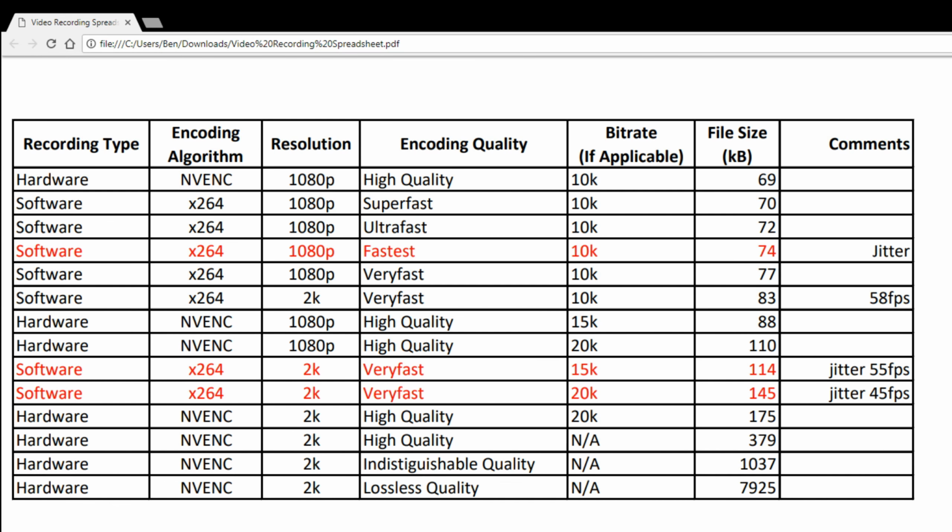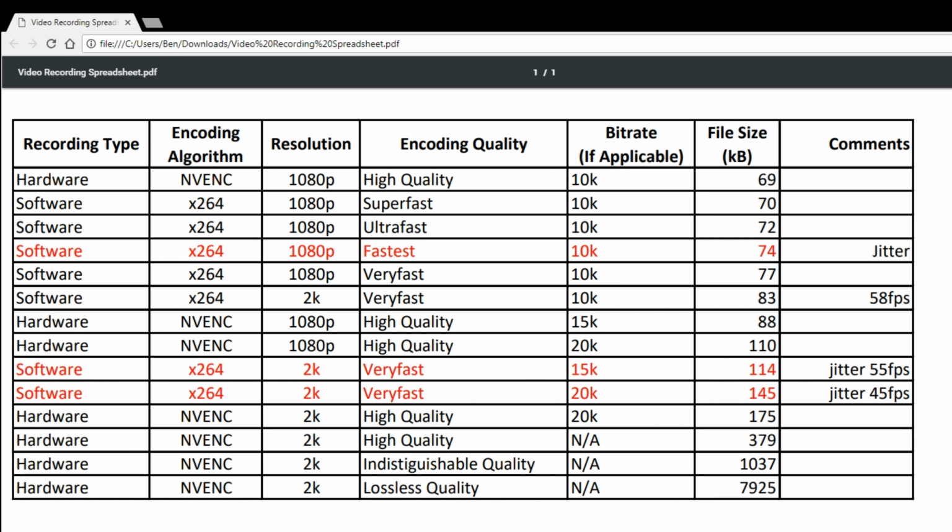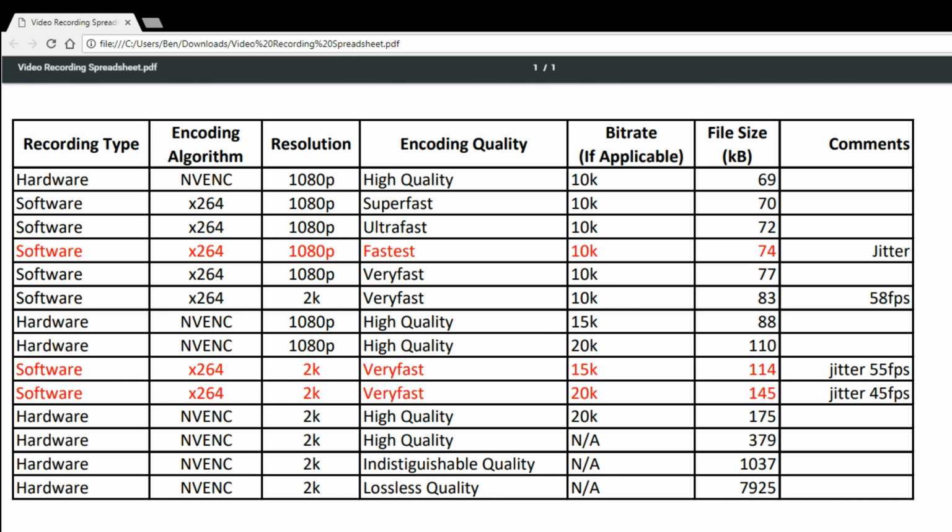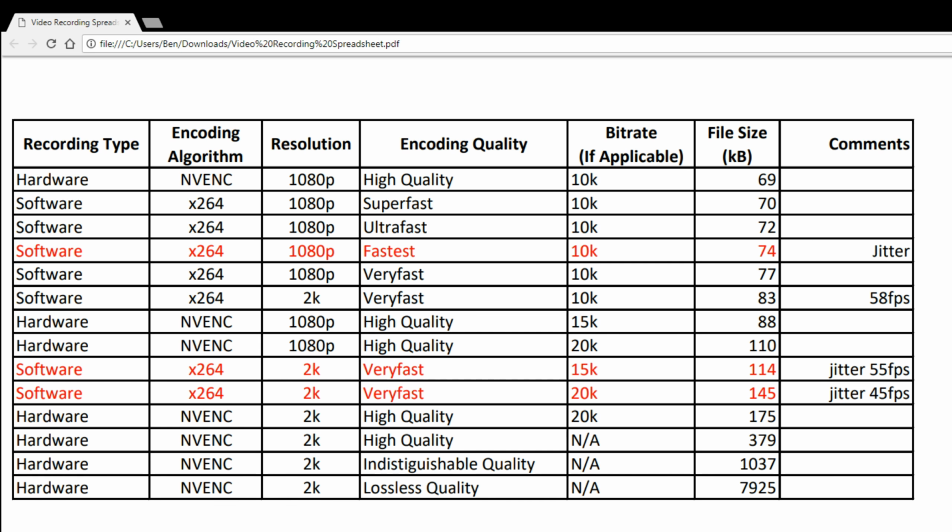As I like to do, I took the data I collected and I put it into a spreadsheet, and then I created a PDF off of that to make it look nice and pretty for this video. So here you have, in order of file size, what my results were. Now keep in mind, the file size here wasn't precise. Sometimes the encoder may have run slightly longer. I did not control that specifically, but generally it's a logical buildup here.